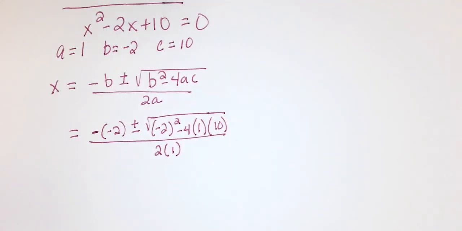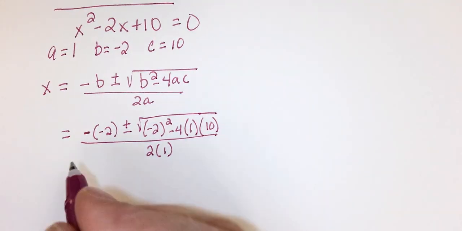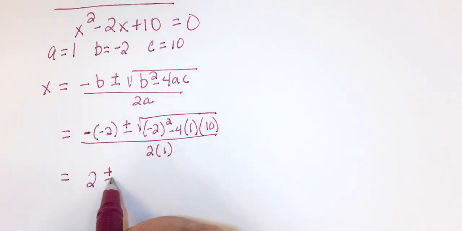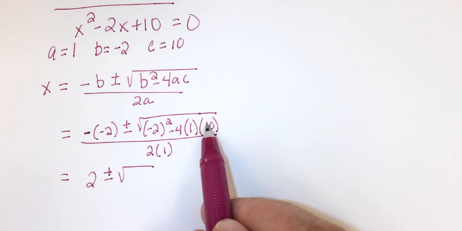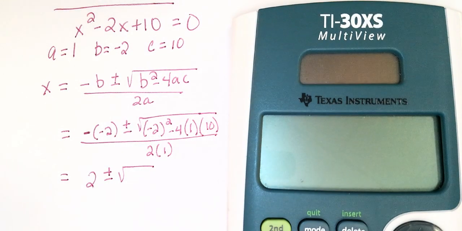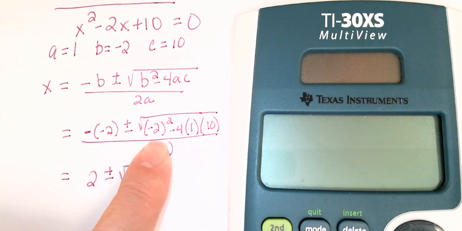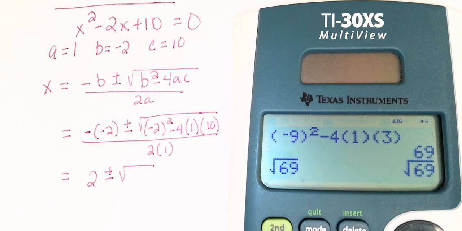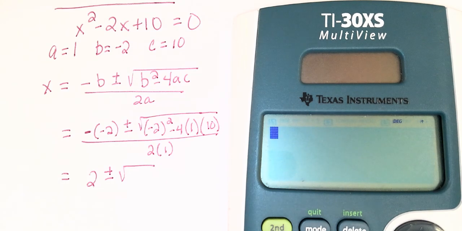Now I want to do some simplification here. So 2 negatives are going to give me a positive 2 plus or minus, and now I want to put all of this under the radical in the calculator at the same time. That keeps us from making some mistakes in simplifying. Now you could certainly do order of operations here, so you would have to do your exponent and then multiplication and then subtract. But I do find that many of our students do better if they just put this all in as one expression all the way across.